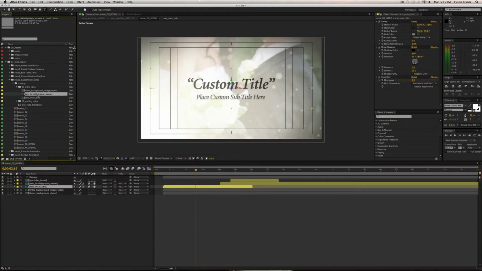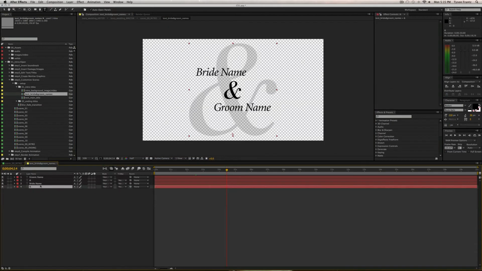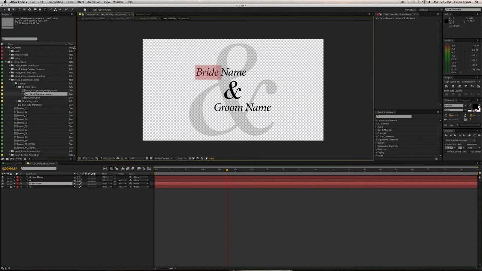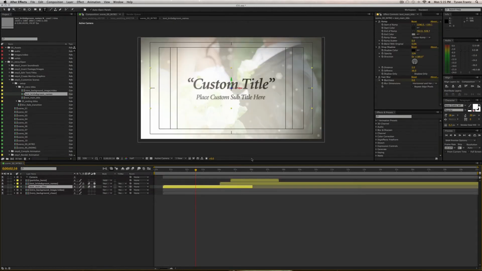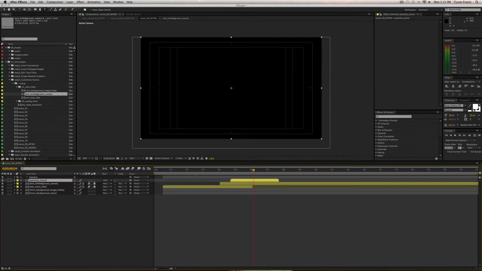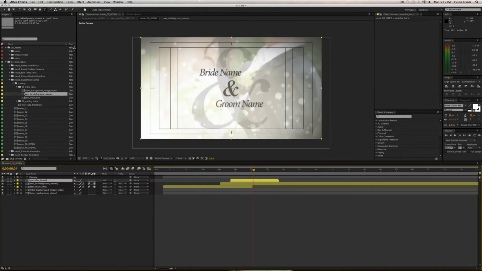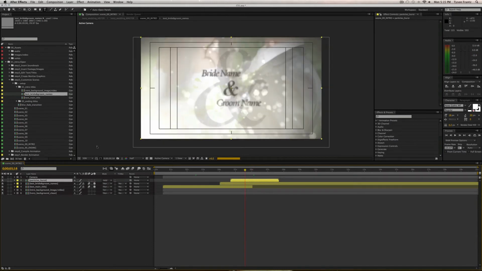And again, the bride and groom names have a huge ampersand layer in the back here, and then the bride name and the groom name. And you can update all of that with whatever font and text you want. And of course, this other layer here is the particle burst. That's just a reuse of one of our transitions that we built for the supplemental graphics. You can change that animation, that transition to a different one if you'd like.